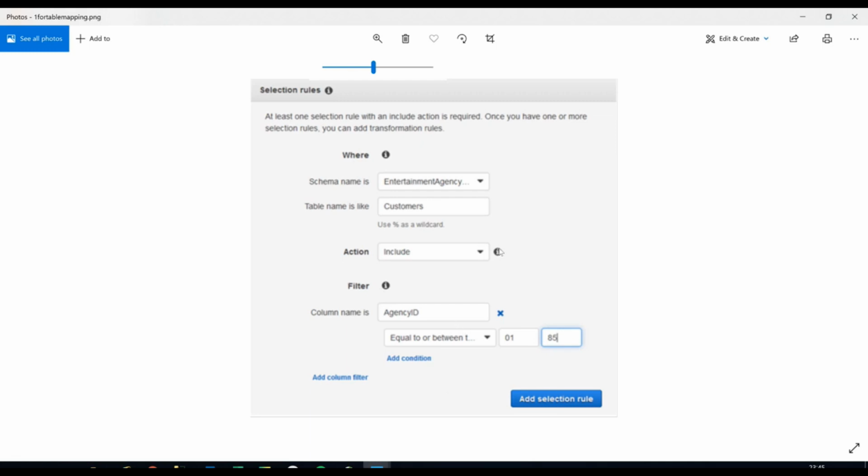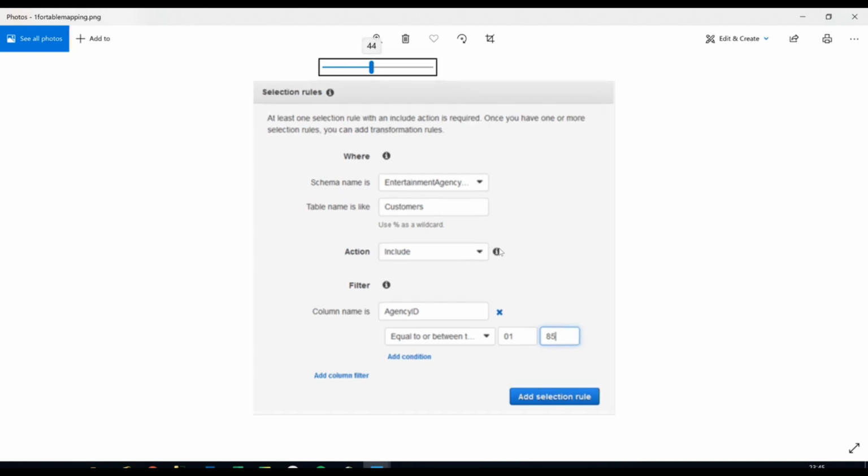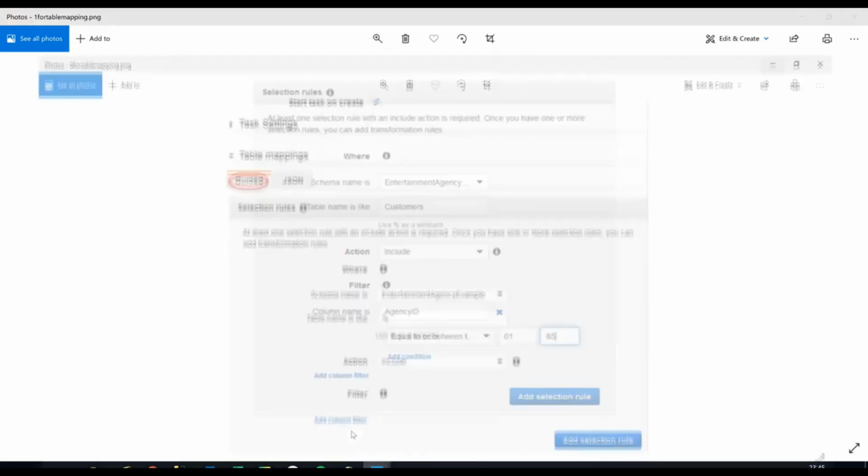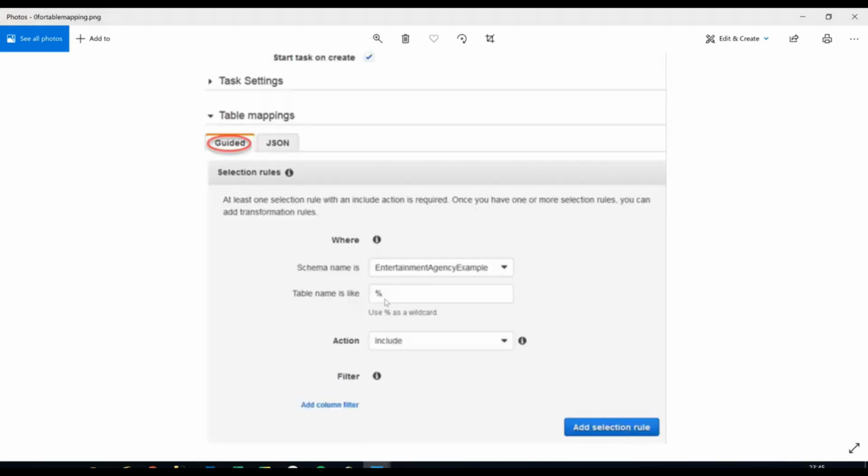Great. So next part, once you have selected, it depends if you want to make any transformation as well. So this was table mapping, as I had mentioned in the previous one. If you remember, table name is percentage. This means if you're just moving everything from SQL to Redshift, then just mention percentage. This will make sure that all the tables in that database are copied to Redshift.